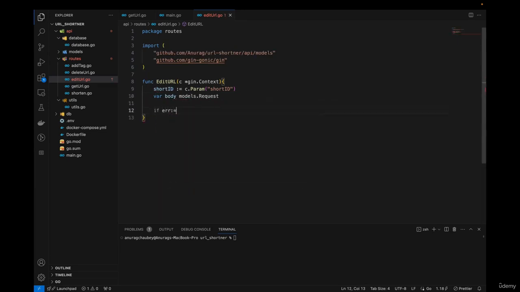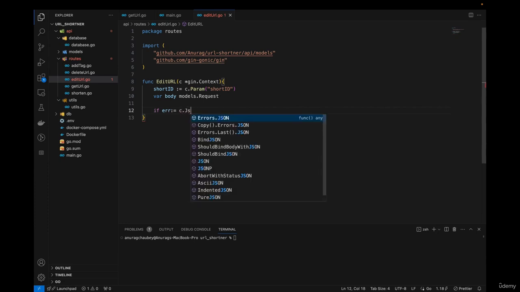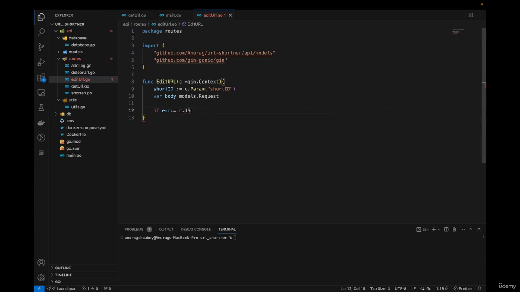So if we have some kind of issue while binding the JSON request with our Golang struct, then we can have all that error handling here. This will be a body, and check if the error doesn't equal nil. So this should bind.